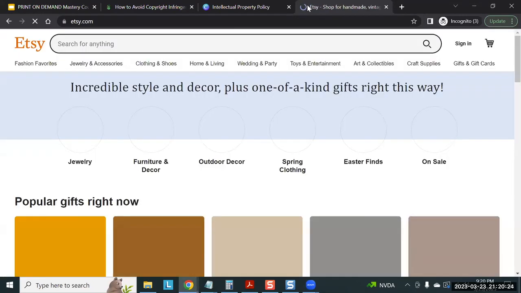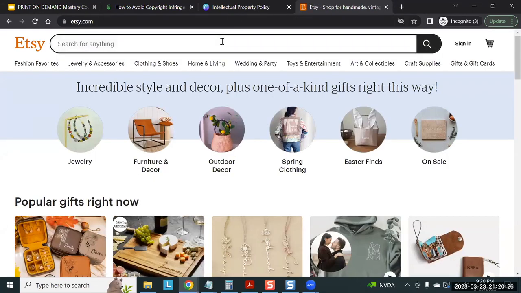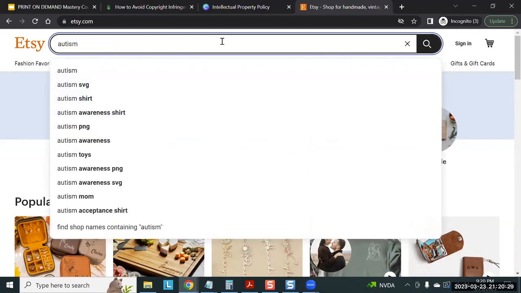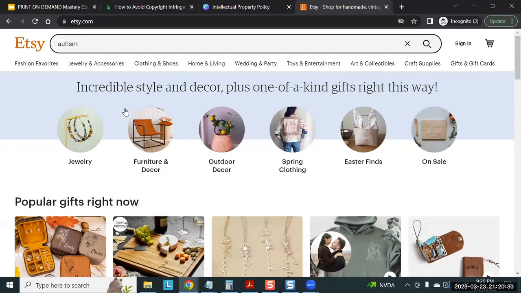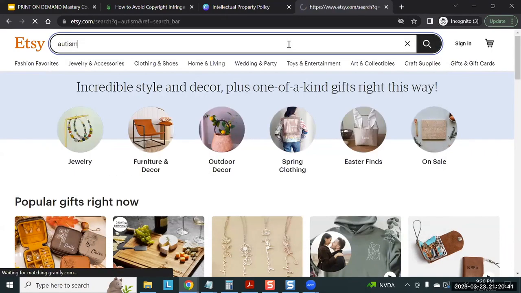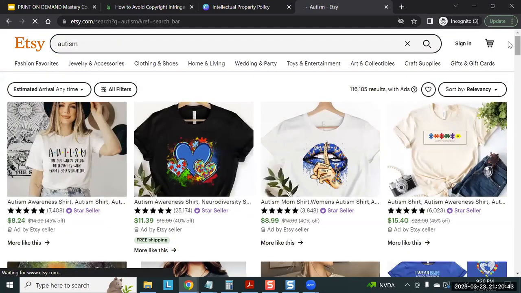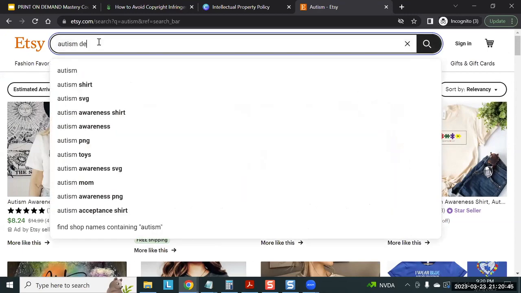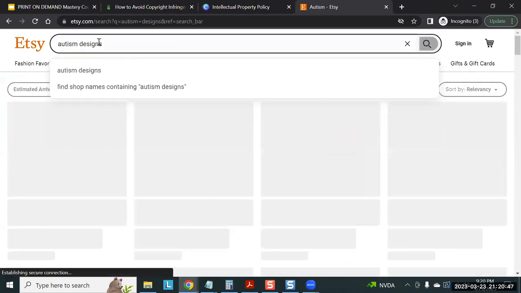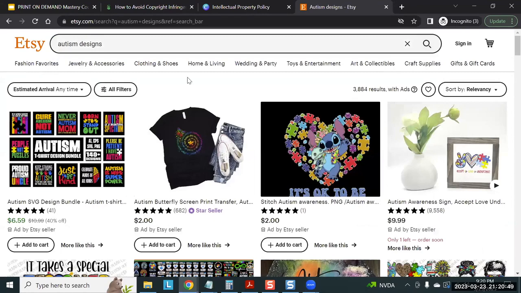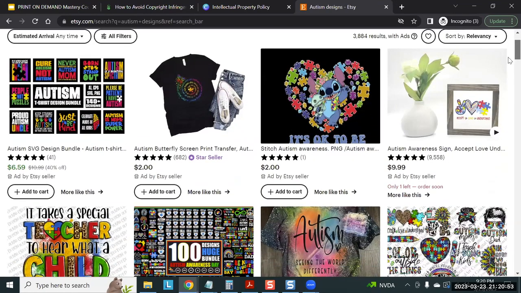Etsy. So we were doing some research because Autism Awareness Month is in the next week and a half, really. World Autism Day is on April the 2nd, and Autism Awareness is April the 1st. So there were a couple of autism designs. Some people did some really great artwork. And you'll notice that they indicate, I'm going to try to find one.